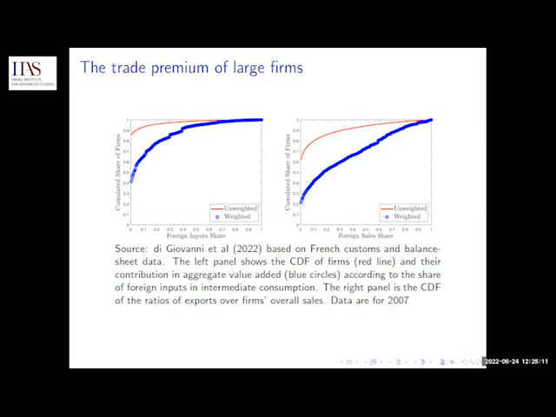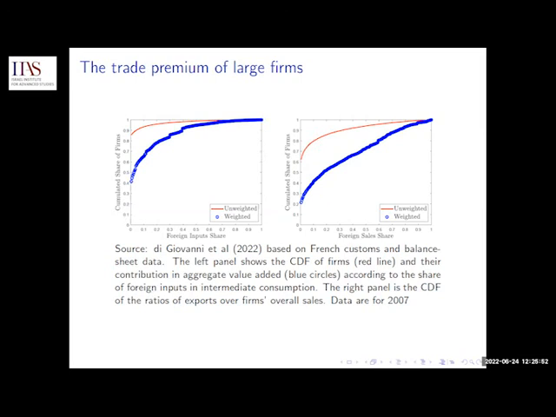And then you do see some firms still among those 30% of firms that import some of their inputs. Some have a very large share of their intermediate consumption that comes from foreign inputs. These are the firms that are here, where more than 40% of the firm's intermediate consumption is sourced from foreign countries. Okay, and so once you've seen this, the first thing you see is that there is heterogeneity in participation in trade. And very few firms actually participate directly in trade, at least on the import side. As you can see from the right-hand side, it's much more common for a firm to export rather than import.